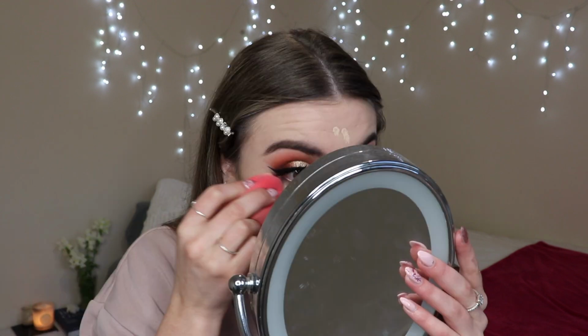You also want to find a concealer that doesn't accentuate the fine lines underneath your eyes. That's what happens when creasing occurs. Naturally, everyone has creases under their eyes. It's inevitable that you're going to get a little bit of creasing if you naturally have them, but there are a few ways to avoid it, like quickly baking straight after you pat your concealer in, making sure you get a concealer that doesn't accentuate the fine lines, something that sits nicely in place underneath your eyes, and just making sure that you're patting the product right in there.